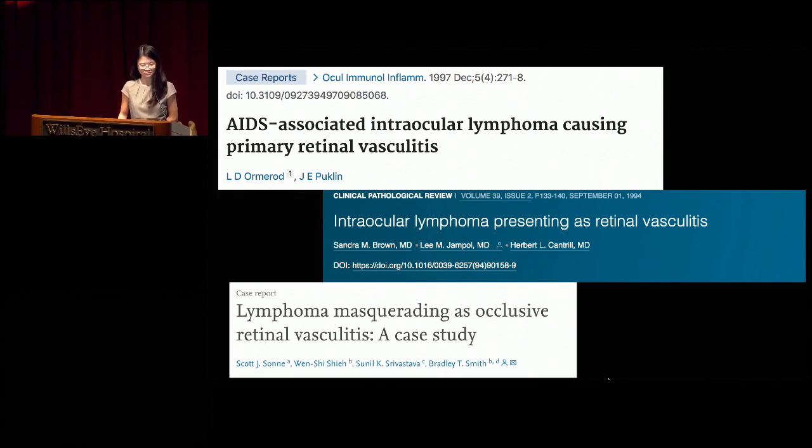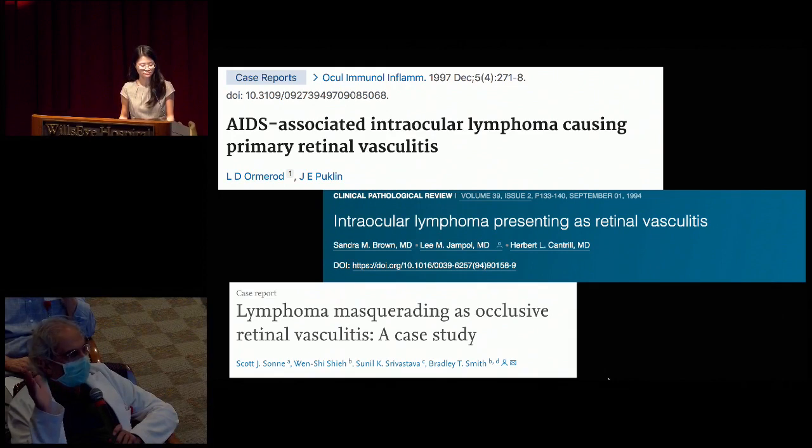The angiocentric or frosted branch angiitis appearance of our patient's retinal involvement is also very interesting. I conjecture, from the reading I've done with regards to diffuse or primary CNS lymphoma, that they do report that CNS lymphoma is characterized by an angiocentric appearance pathologically, with inflammatory and lymphomatous cells surrounding small blood vessels. So, not really sure if that may be related to this at all. But remember, too, what Dr. Dunn said. The first case report up there is actually a misnomer. It was AIDS-associated, but it was a CMV-driven lymphoma, which is a different situation.